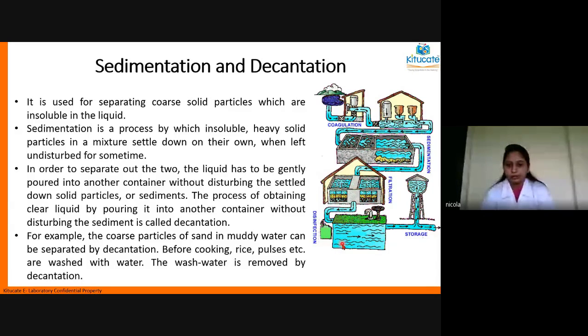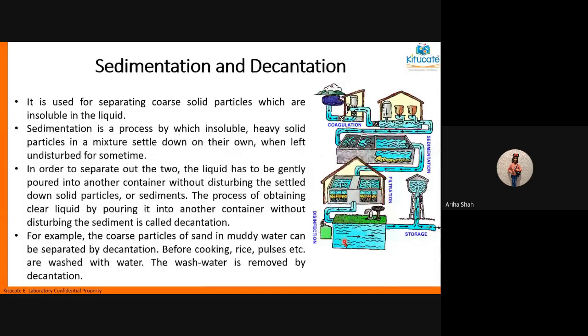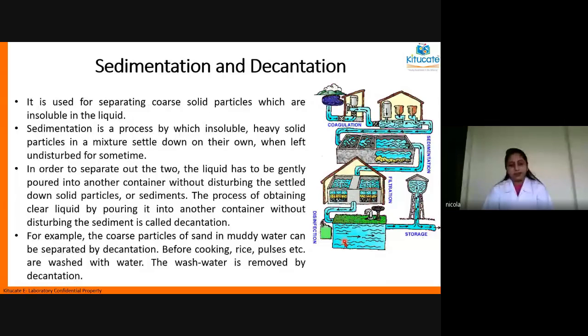Then it goes through a process called disinfection. Now disinfection. Ma'am, is chlorine used for disinfection? Yes, chlorine can be used for disinfection. And there are also other chemicals in the water treatment plant that are used for disinfection to remove something which is not seen, like bacteria. That cannot be seen. That is very, very small. But still, there are a lot of microorganisms, very tiny organisms present in the water.